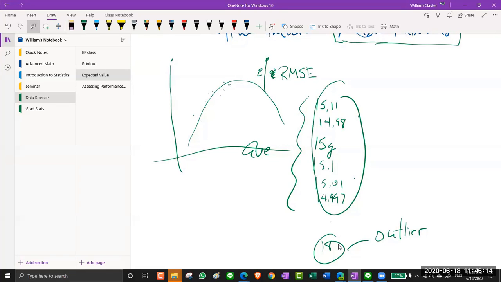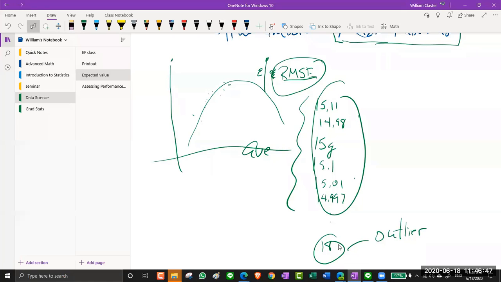This is an error. But when we square it, it's going to be much bigger. So when you do RMSE, you square things that are really big, and that's going to make the error look even worse. So if you have outliers in your data and you use RMSE, this is going to be big. So this is very sensitive to outliers. That is, if you have big outliers, the RMSE is really going to say that your model is very bad.